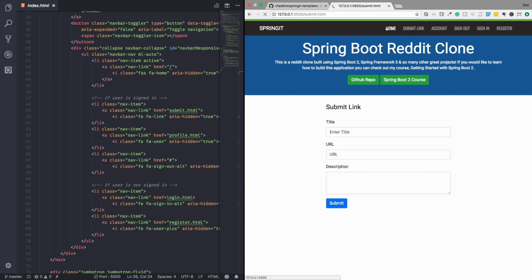Then somebody can come in, if they're logged in, and submit a link. So we'll have a form here where they can submit a link, and because they're logged in, it'll tie that user's account to this link. And we'll have some form validation here to make sure that they're adding that stuff. We probably won't have a description, so I may pull that off. I was just playing around with maybe doing something there, but we'll keep this form pretty simple.